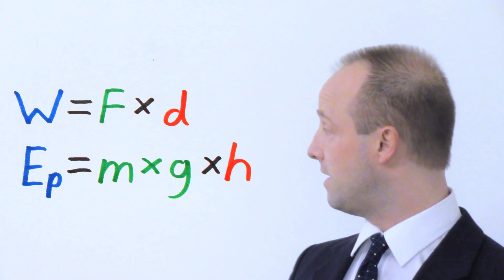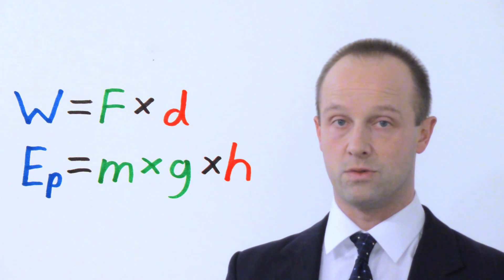Because we refer to this as gravitational potential energy, we use the symbol EP to represent it. Once we've lifted a weight, it has a tendency to drop back down again, and that gravitational potential energy is converted back into kinetic energy. A good example of this is hydroelectric power plants, where water has been evaporated by the sun, lifted up into the clouds, fallen as rain, and trapped behind a dam. The dam relies on that stored gravitational potential energy rushing through turbines to generate electricity.